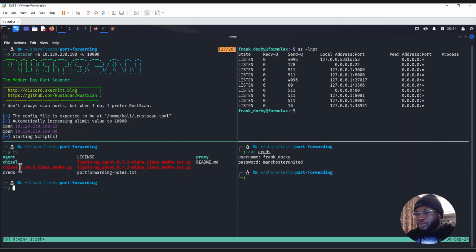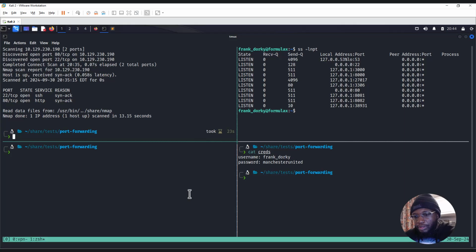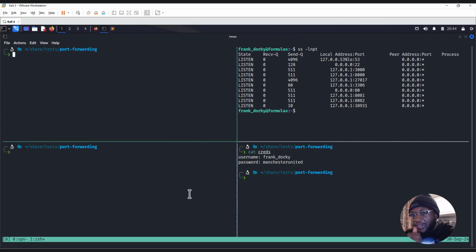All right, so the agent is going to be used on our local machine, and then the proxy is going to be sent to the remote machine. So let me quit this. So I'm just going to get a different shell. All right, I'm going to SSH into the server again, so I'll have a new shell.